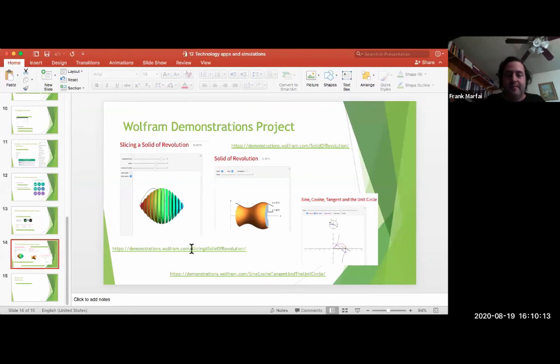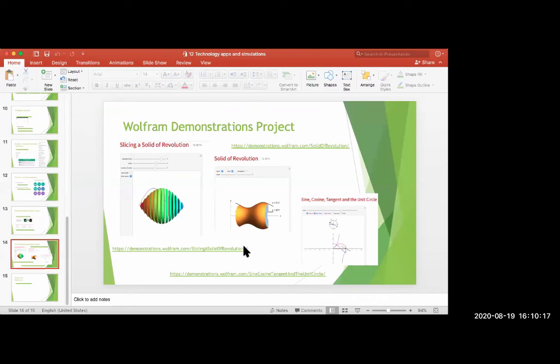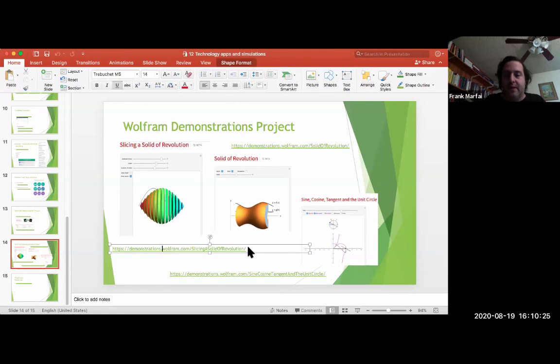If you're not familiar with Maple or any of the 3D graphing software, if nothing else, this is a really nice tool to demonstrate, especially Calc 3. So I can try to get the link, see if I can share that. And then we can play with Desmos. So if you want to play with Desmos, let me take you to that one first.